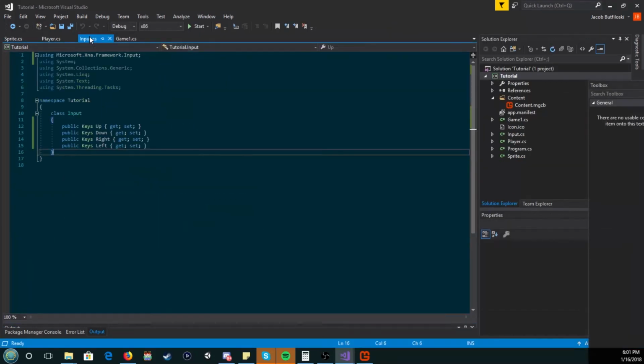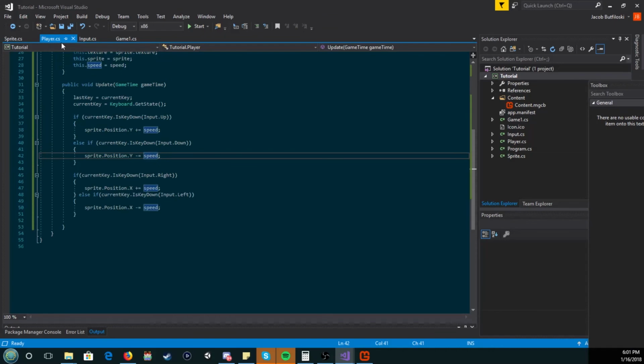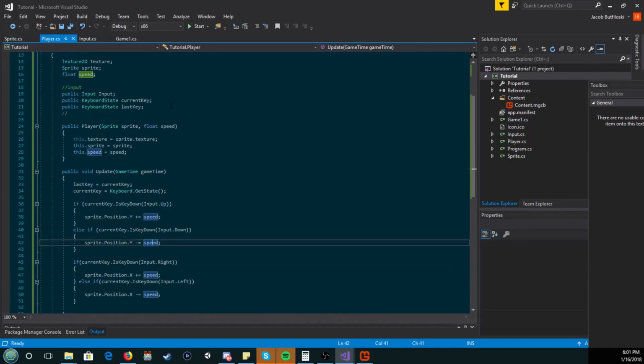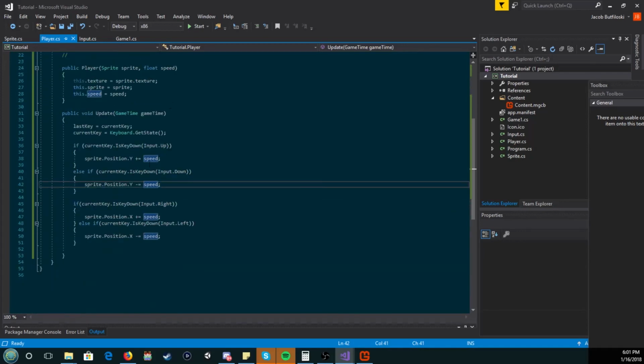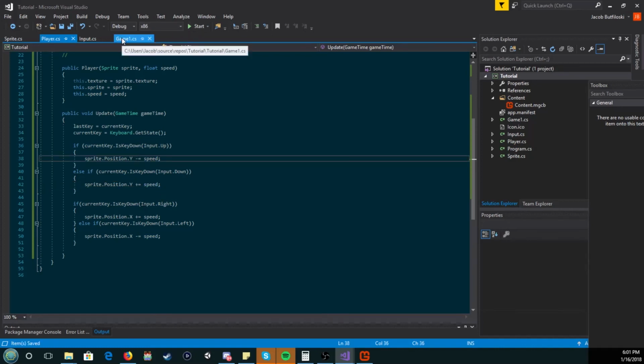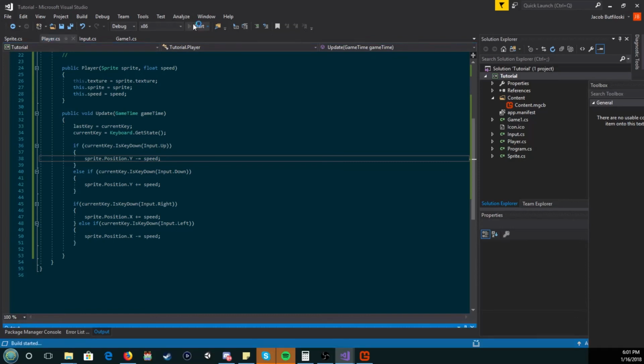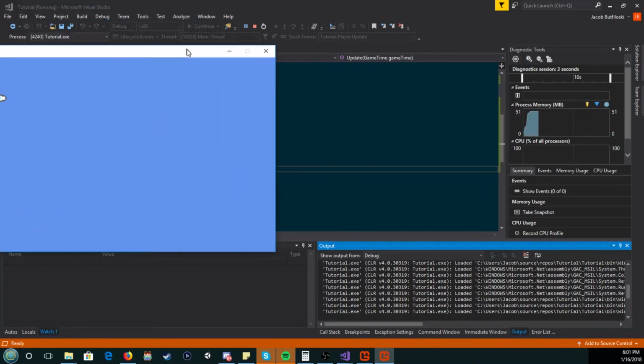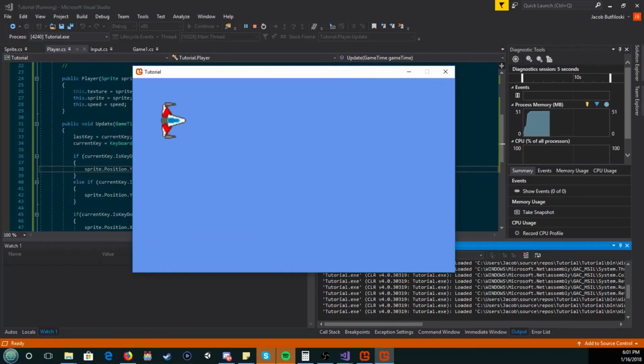The reason for that is because the 0 and 0 work a little bit differently than you may think they do. For some reason, the Y values are a little bit different here. So for instance, down is going to instead be plus, and up is going to be minus, which is a little bit weird, but it makes sense when you think about that the Y's origin is in the top left instead of the bottom left, like you may think. So, I'll go in here, up, down, left, right.